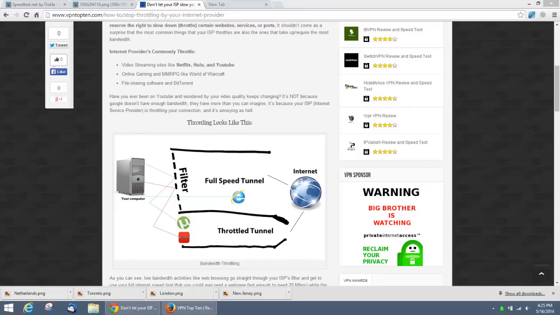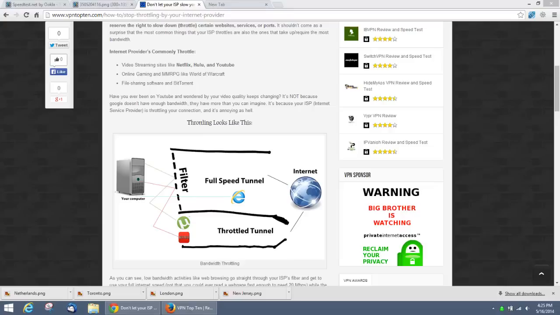So you subscribe to an internet provider, maybe it's a cable company, maybe it's Verizon, Fios, whatever, and you pay X amount of dollars for X amount of bandwidth. And basically that means that the maximum download speed you're going to get is whatever you pay for. So say it's 20 megs per second is the speed of your connection. That's the maximum speed you can download at. But what you don't realize is that your internet provider does not give all the activities you do online equal access to this 20 megs per second bandwidth.